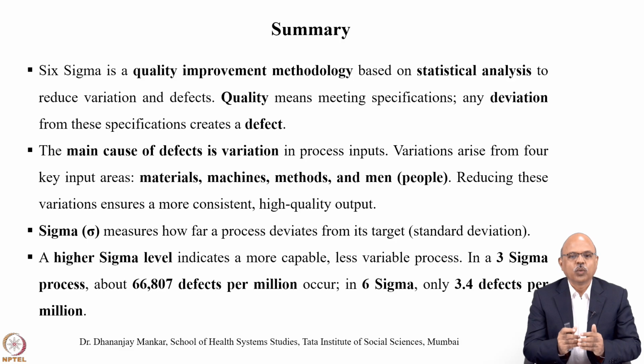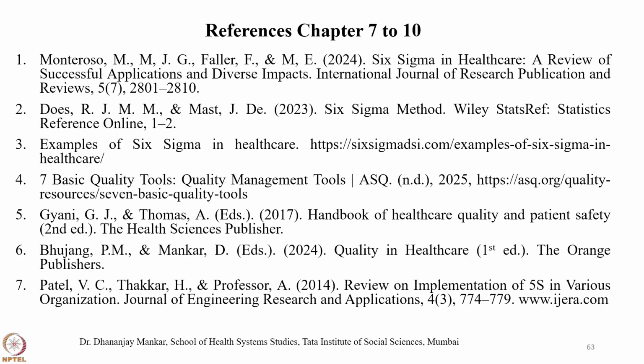Six Sigma is more towards the process input parts. The references to be studied for chapter 7 to chapter 10 are listed over here. You can take help of this in creating projects for Six Sigma in the future for your organization. You can take it in part to understand all these processes. Thank you very much.